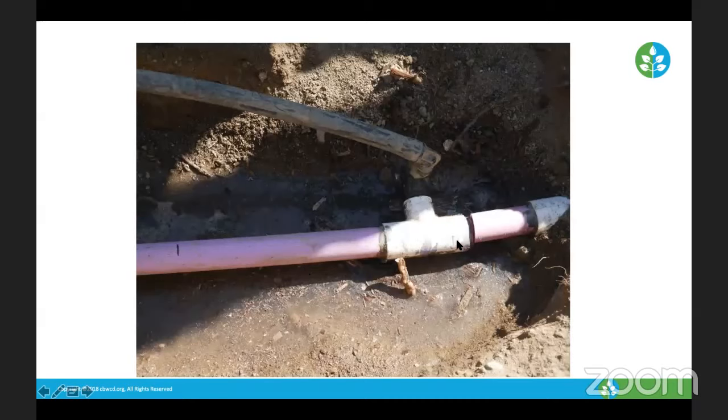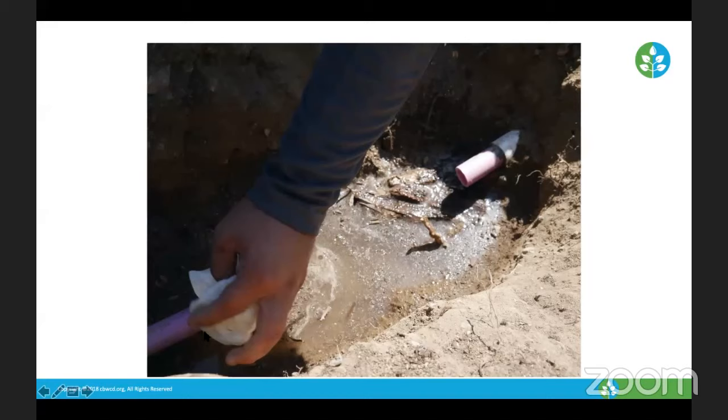So when you cut the pipe, you want to let the pipe sit for a while, depending on how large your zone is. Water is going to drain out, and you want to make sure all the water is drained out after you cut the pipe. You want it as dry as possible for the primer as well as the glue. You can see there, you want to make sure it's nice and straight cuts.